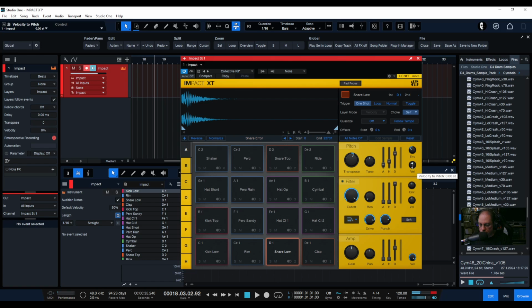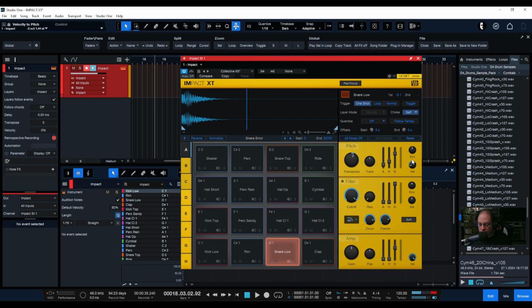And of course, you can do the velocity. Oh, wow. Listen to that. So the velocity is going through these settings to give you a certain sound at a certain hit level. Here's hard hits.